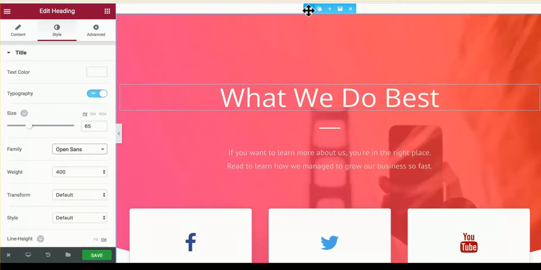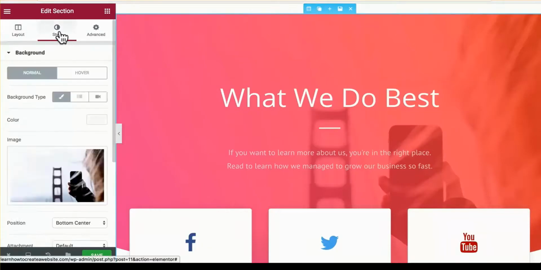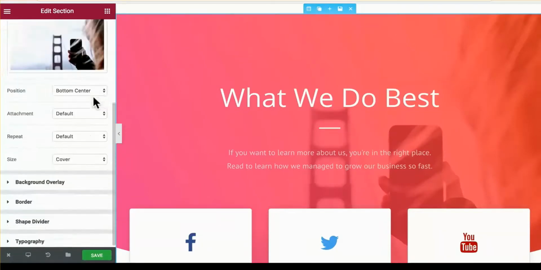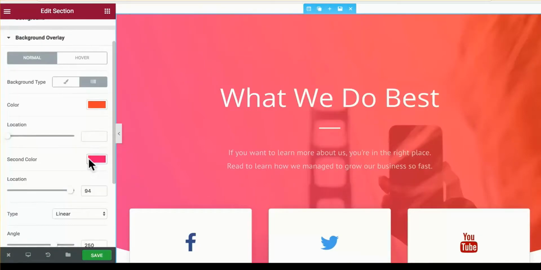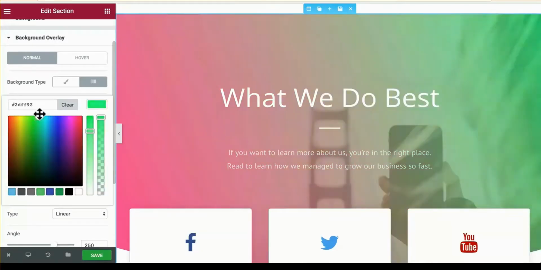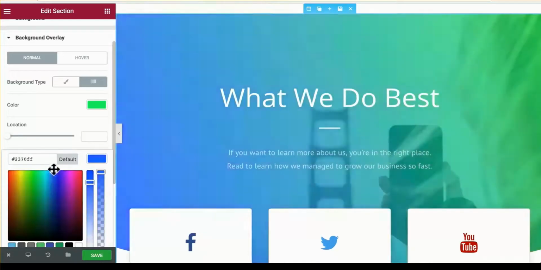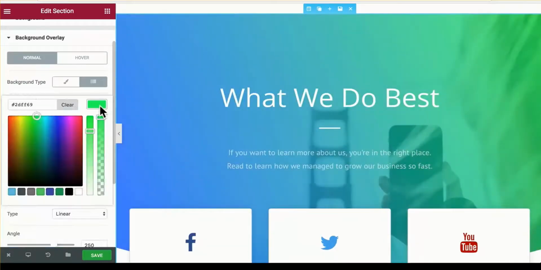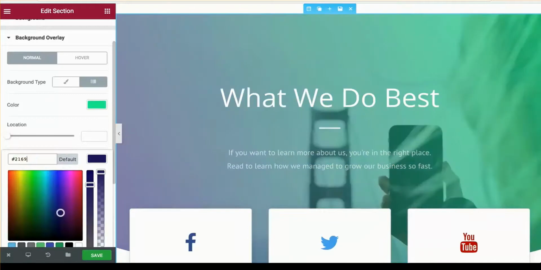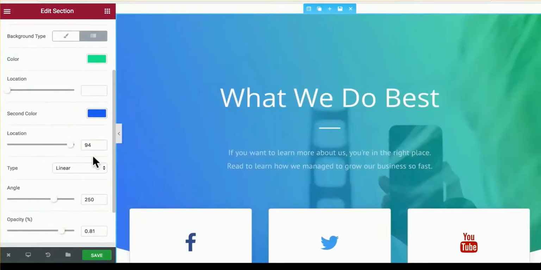And click to edit the section again. Then go to Style. And we're going to change the background overlay. So go to background overlay. And maybe we want it to be blue and then green. So this will give us a gradient background overlay, which I think is a really cool effect. So click choose your color. And we can drag this to green, and we could choose this one as blue. Or what you could do is you can add in your own color. If you've copied a color from a different part of your website, you could just add in this hex code here. There we go. I like that green. And now we will add in a blue, and there we go. So we have that nice blue. All right, so that looks good. It goes from green to blue.